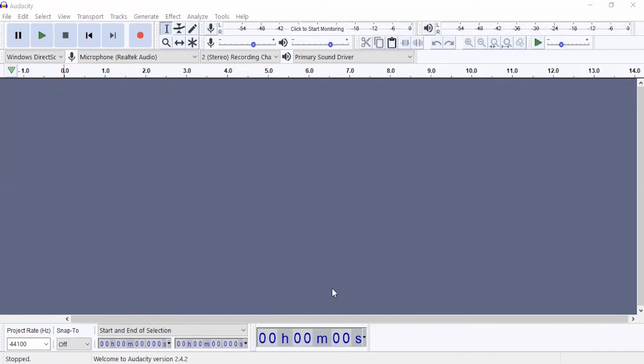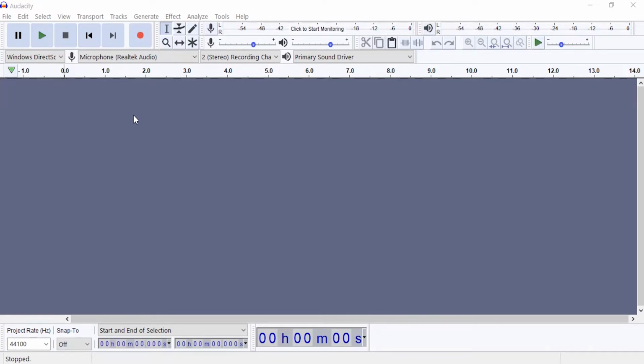Now you can see this is the Audacity screen page. This is the blank screen of the Audacity software, and you can see different types of buttons. You may remember the old-days tape recorder, where you could see the record button, stop button, play button, pause button, backward and forward buttons.